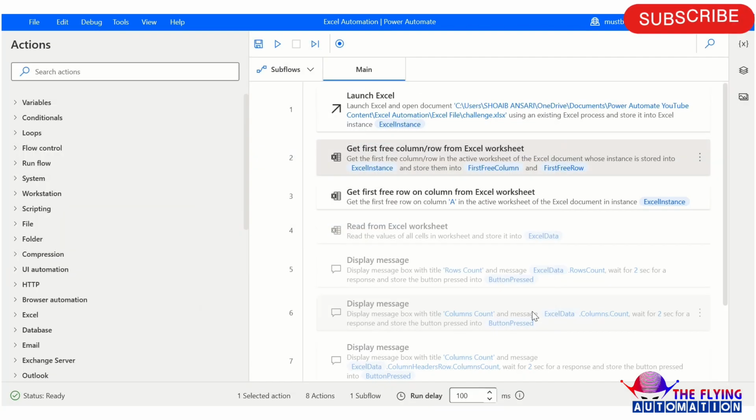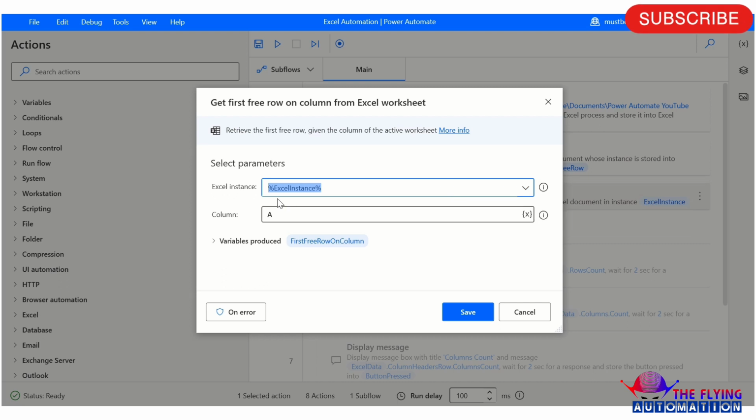So let's open the other one, Get first free row on column from Excel worksheet. Here we can see this action itself says it retrieves the first free row given the column of the active worksheet. Here you can see there are two parameters available: Excel instance, and another parameter, column. Here you can mention a column as per your requirement.